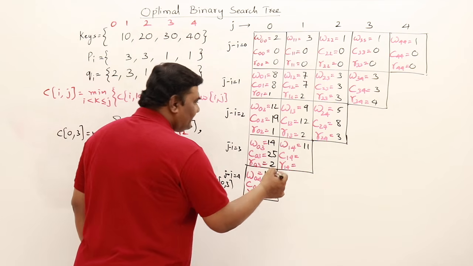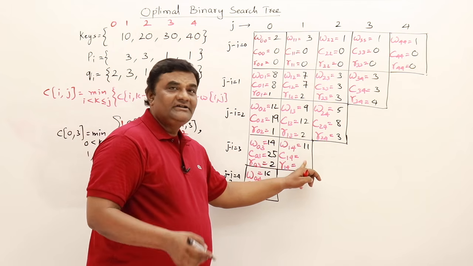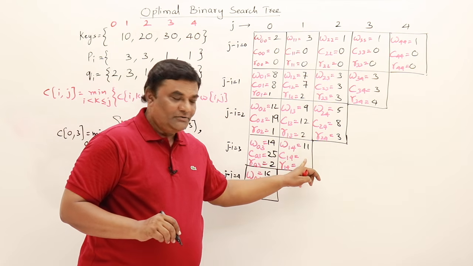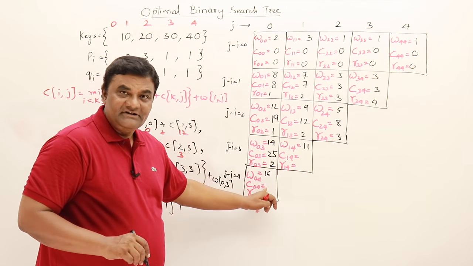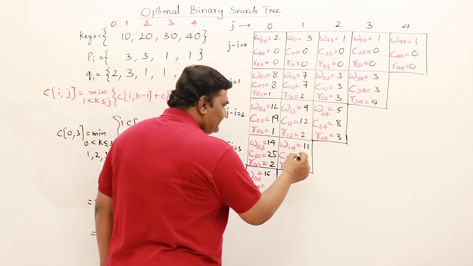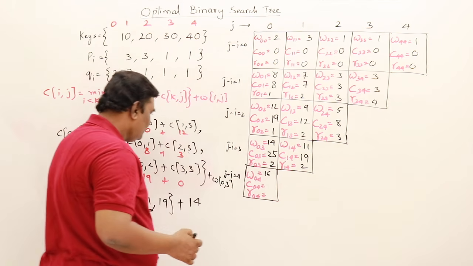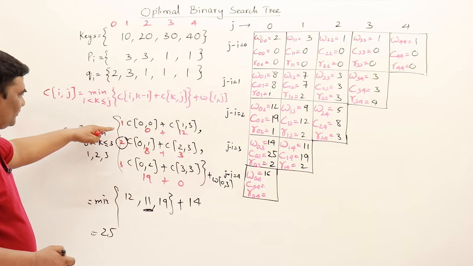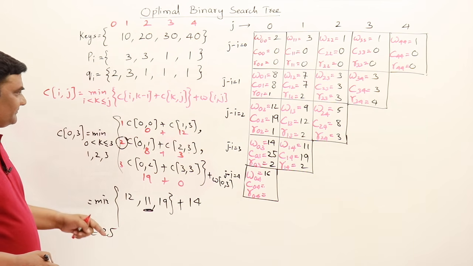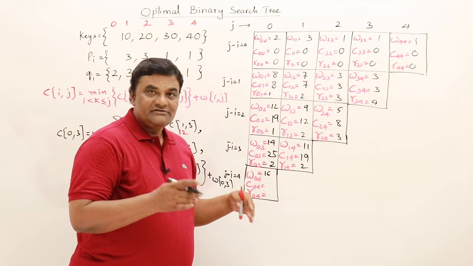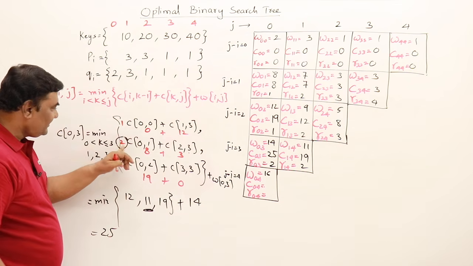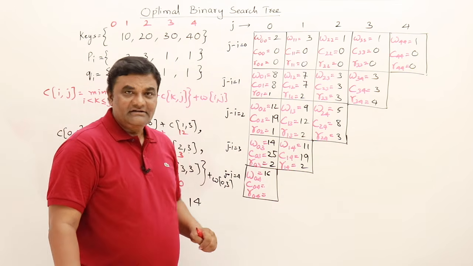So write 2 here. For saving time, I leave it. You find out whatever the value you get, you put it. Then finally, I'll do it for this one. So directly I will write down the answer. This is 19, 2. Okay. Just like this. You have to start from 2 onwards, not from 1 onwards, because this is 1 to 4. So 2, 3, 4. K value can be 2, 3, 4. Substitute and you can get it.